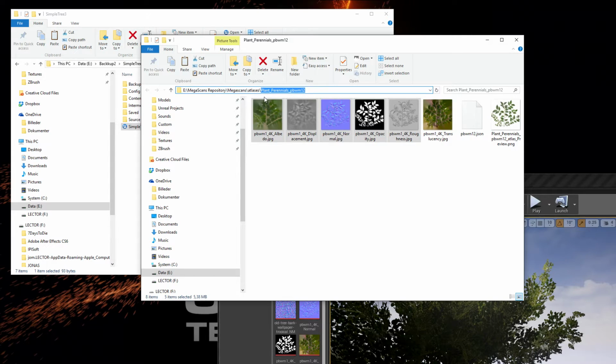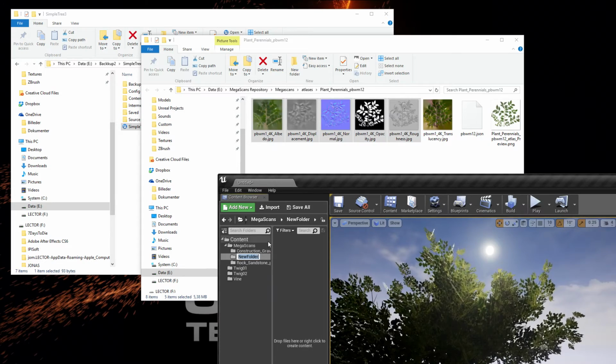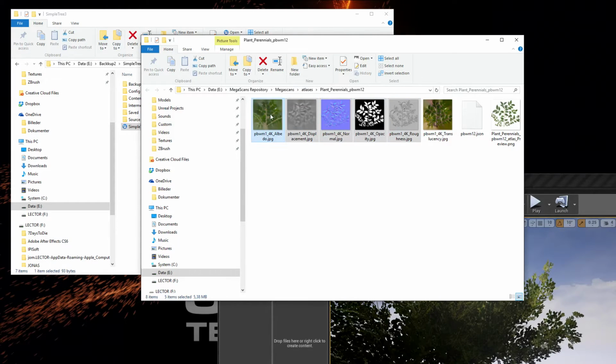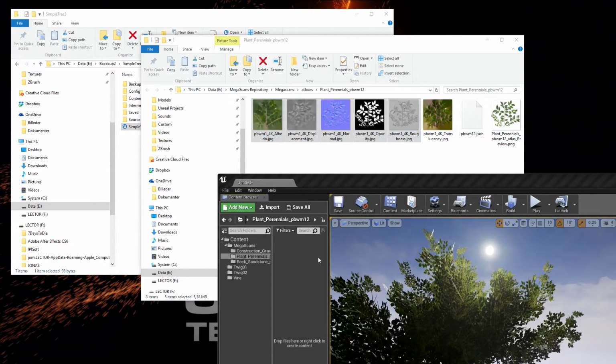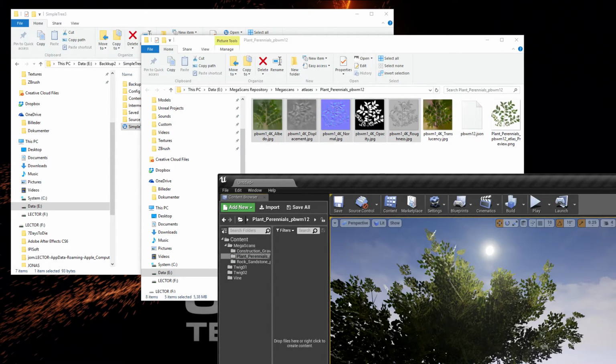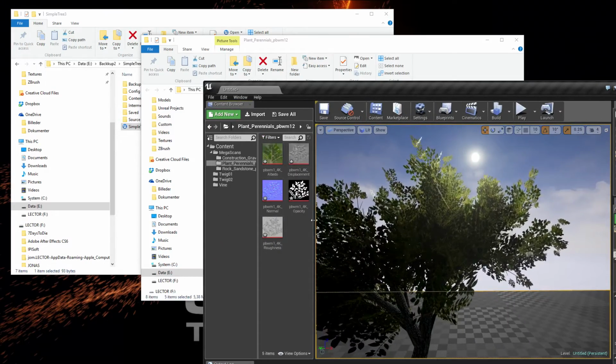Then it needs to be done manually currently, but that might change. So I'm just going to copy the name, or pick whatever name you want, select your maps, and then drag it in. Sometimes you need to move around a little bit until it picks it up. And sometimes it doesn't do it, and you need to do it again. Otherwise, use the import button. That always works. Yeah, I think it's doing something now. Okay, and that way you're going to get these in here.